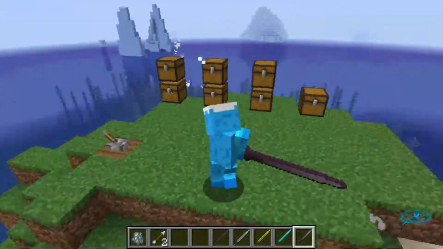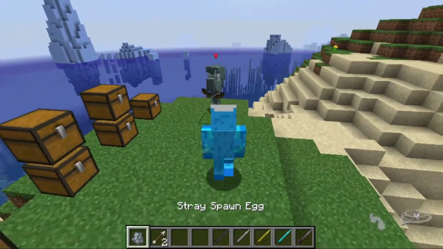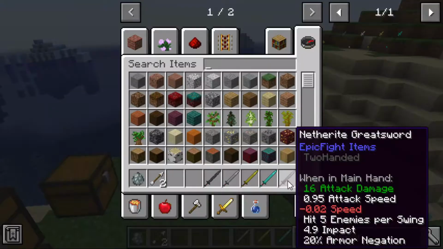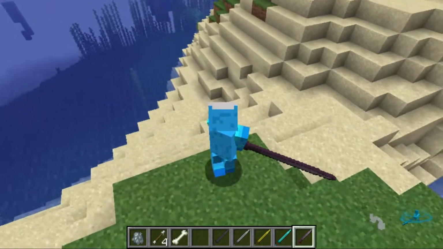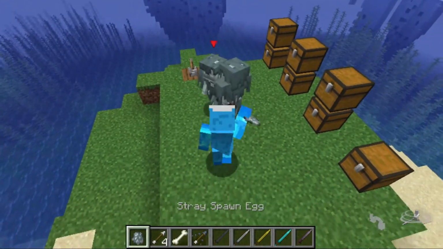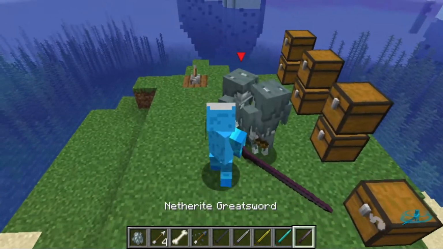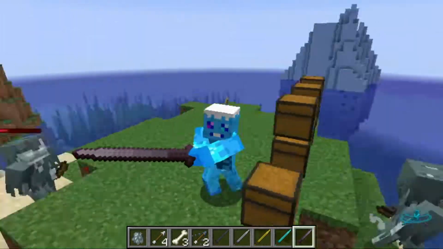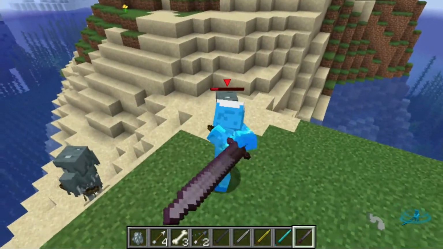And this thing is huge, so I think it has a wide range to attack enemies with. Look at that. This thing can attack 5 enemies per swing, which is awesome. And let's look at the ultimate ability. So let's press C, and I swing it around like that. Look at that. It's awesome.